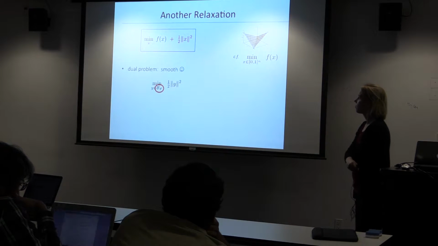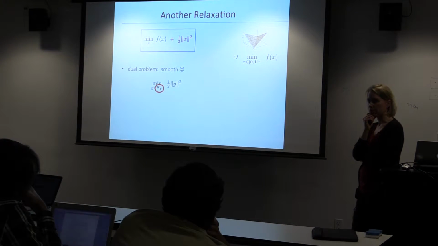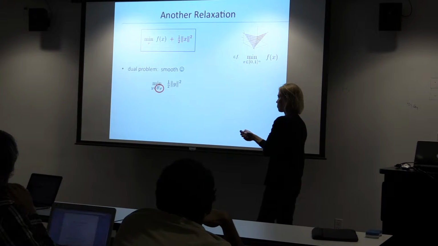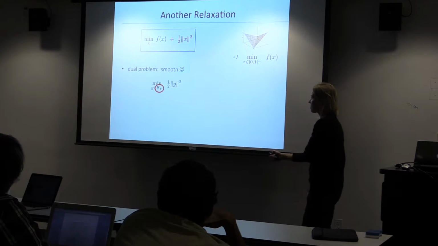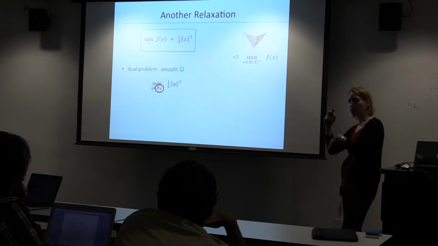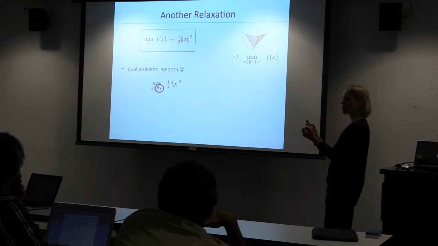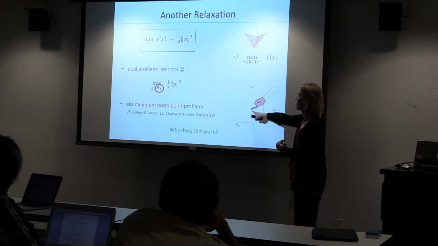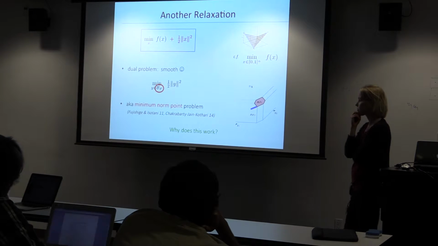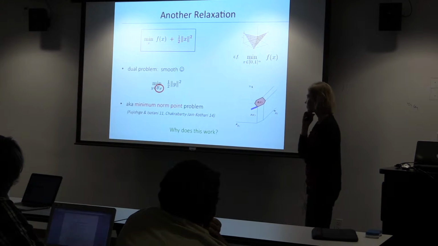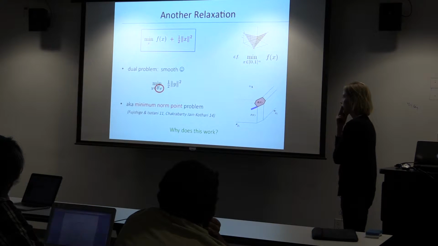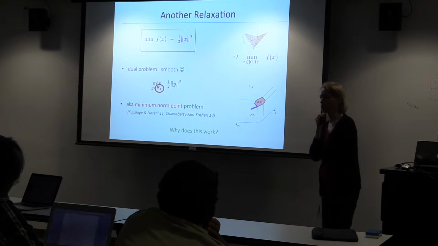Or what I could solve is the dual version of this problem. So the convex dual of this problem has the following form. Now the convex dual is an optimization problem over the base polytope, and the optimization problem has a simple objective. It's just a squared norm. So what this says is: find me the point in that base polytope that has the smallest norm, or the point that is closest to 0. So in pictures, here is 0, so the point that is closest to 0, that's the point that I'm looking for. Now this is a smooth optimization problem. It's also called the minimum norm point problem. And this is known to be another way of solving the submodular minimization problem. And in practice, this performs usually much better than the subgradient methods.